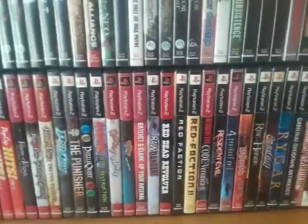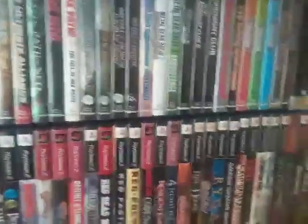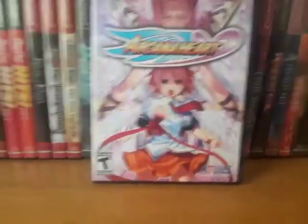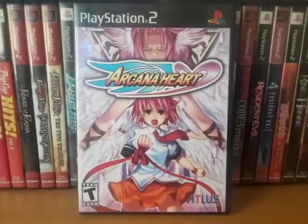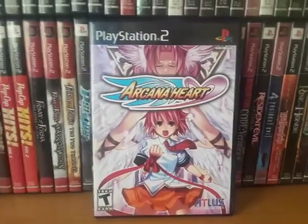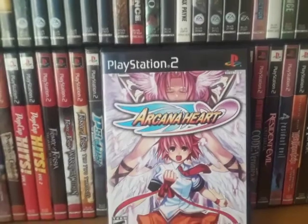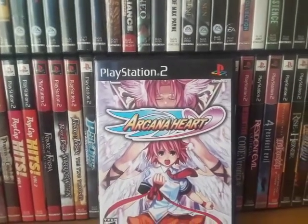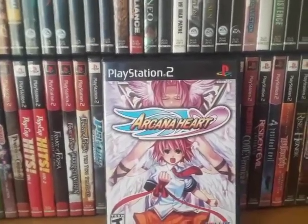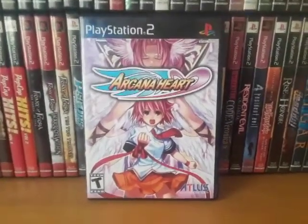And now for PlayStation 2, because oh my god, I got a lot of games for PS2. All right, so first we have Arcana Heart. Is it Arcana or Arcana? I'm not too sure. But anyways, Arcana Heart is an all-female fighting game. I heard about it, and it sounded really interesting. The only other game that I can think of that had an all-female roster was Skullgirls. But didn't Skullgirls have a male character? I don't remember. I've never played it before, but I heard Skullgirls is a very good fighting game.